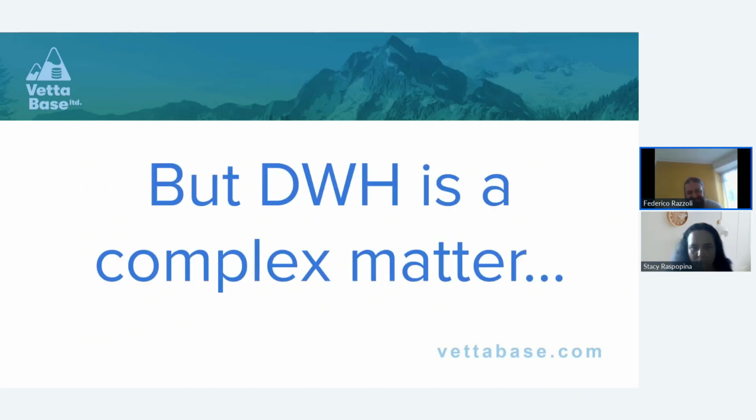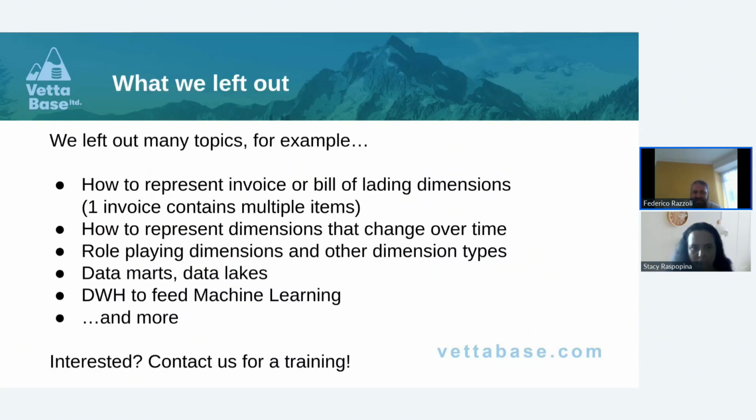But we talked about the stuff, but data warehouse is a complex matter. And we definitely didn't talk about all important topics. We left out a lot of stuff, and there was no way we could talk about everything in a 1 hour webinar. So some things I left out are, for example, how to represent a dimension which is an invoice or a bill of lading, because if you think about it, it's not trivial, because one invoice contains multiple items, each one has a cost and blah, blah, blah.